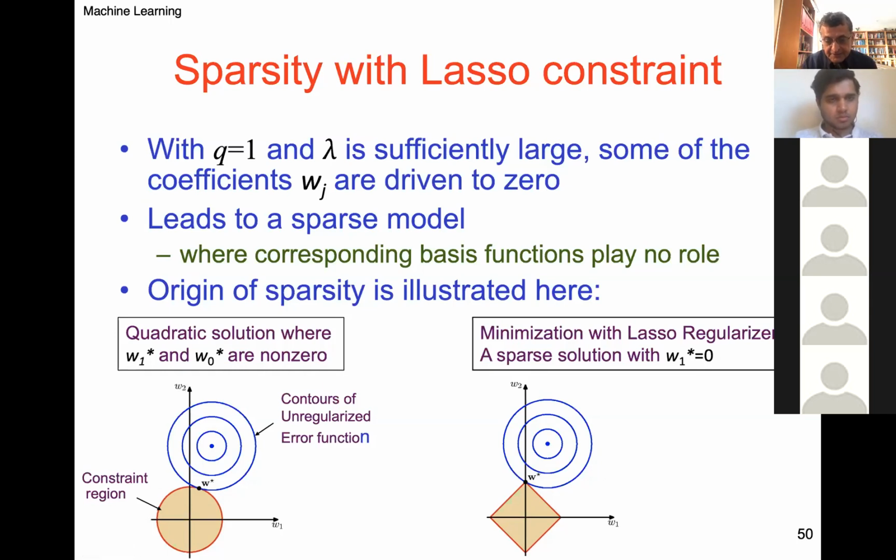W1 does not matter. You're going to be associating 0 with it in the solution you end up with. You remember, regression is about finding the weights for all your input features. If you associate 0 with an input feature, you're saying that feature does not matter in making my decision. Well, that's pretty serious, isn't it? We're throwing away some information that was produced by the camera or whatever input device you had, saying I don't need that, we only work with the others. That's what a Lasso regularizer is going to do.